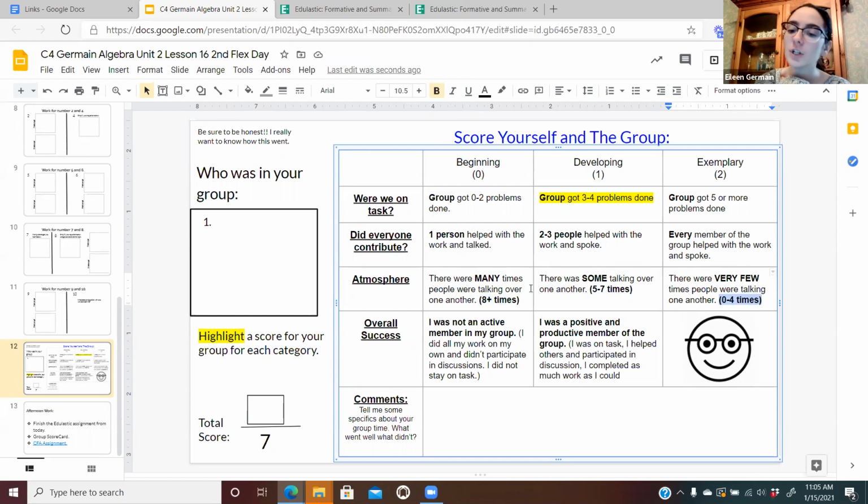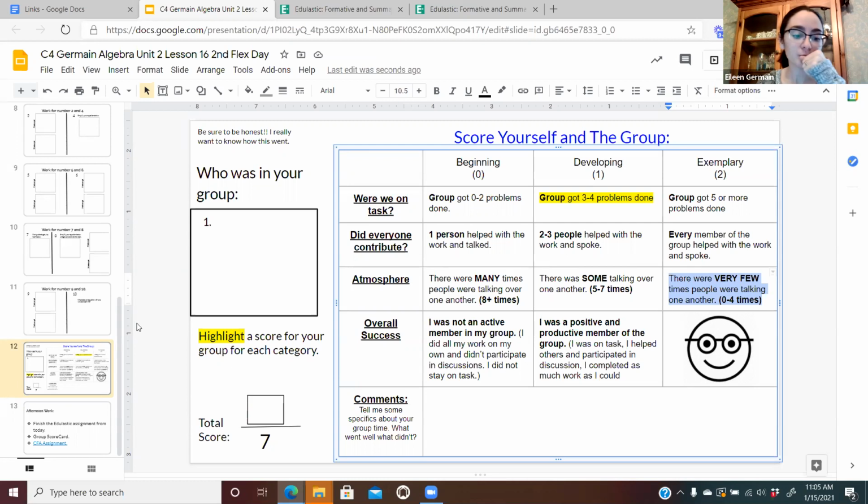Were you talking over each other? Was the atmosphere good? I have a feeling that most of you are going to put an atmosphere of like a 2, because I was seeing some really good stuff when I was popping in and out. And then you're going to overall rate yourself. Give me comments. What went well? What didn't go well? I am going to do this again in the future, but I want your input because, listen, this is the first time I've done breakout rooms, so I am not an expert. You tell me things that you thought went well, maybe didn't go well, and we can discuss and make changes in the future.